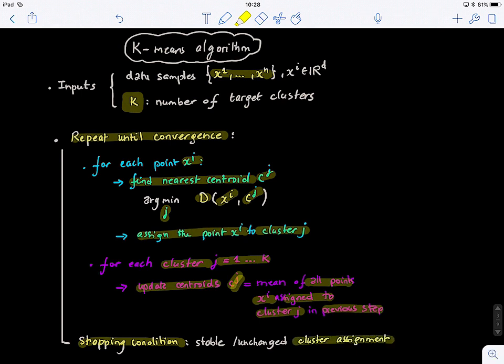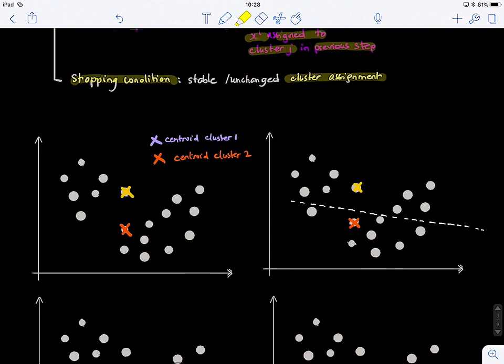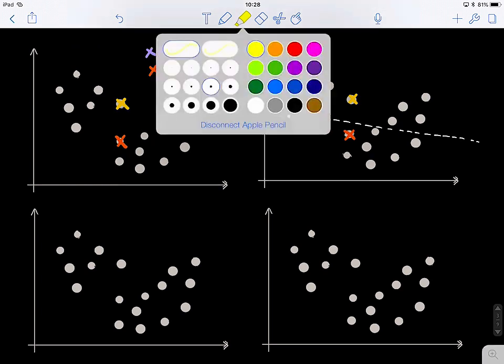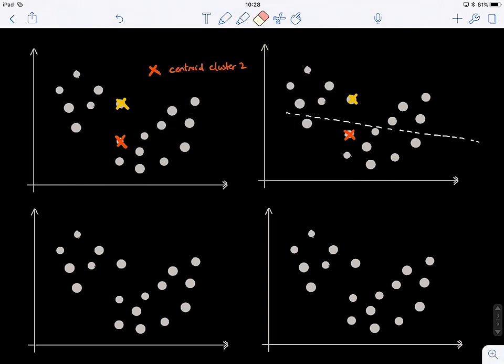So everything stabilizes, right? Okay, so let's look at a three-dimensional case. So we're going to run it again step by step. So here what we have, well, two centroids, centroid of cluster 1.